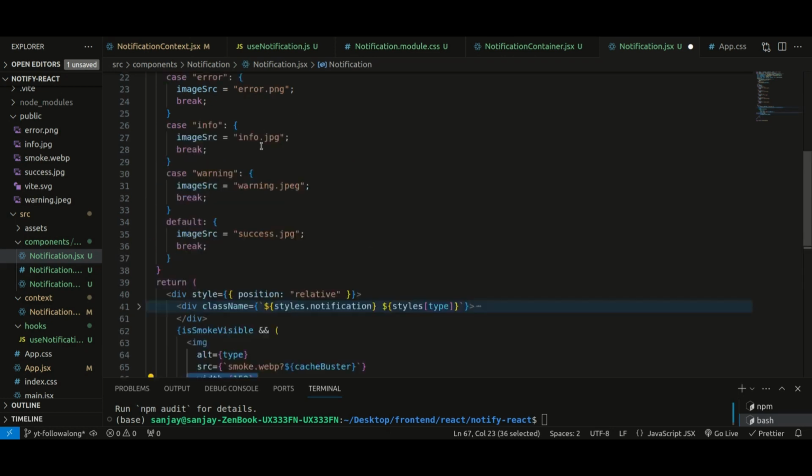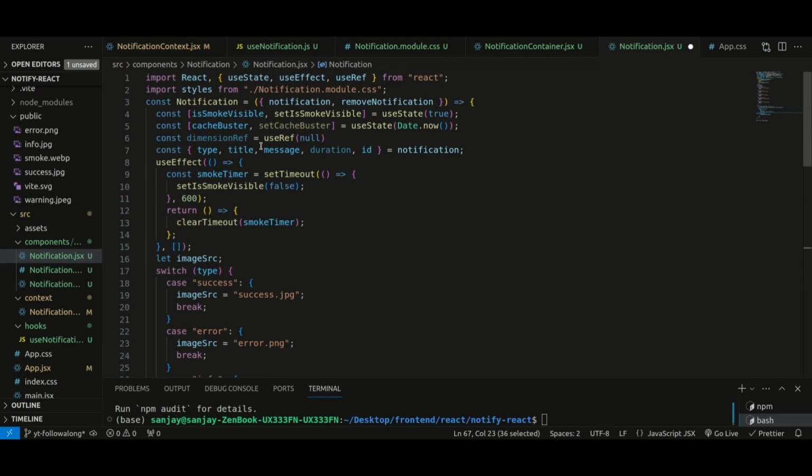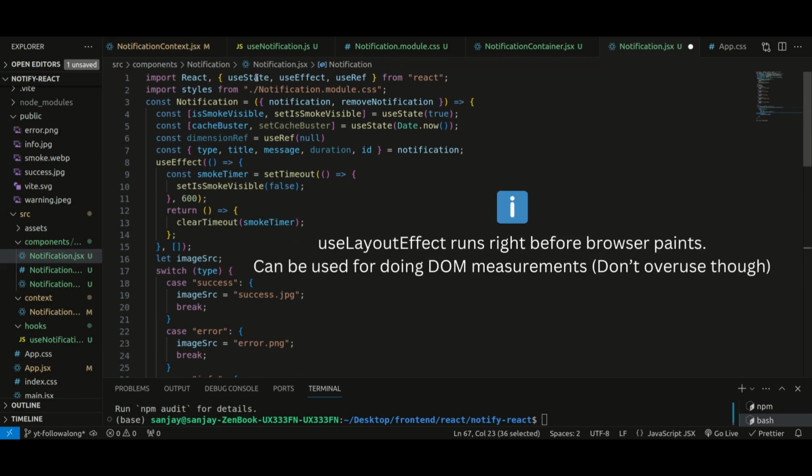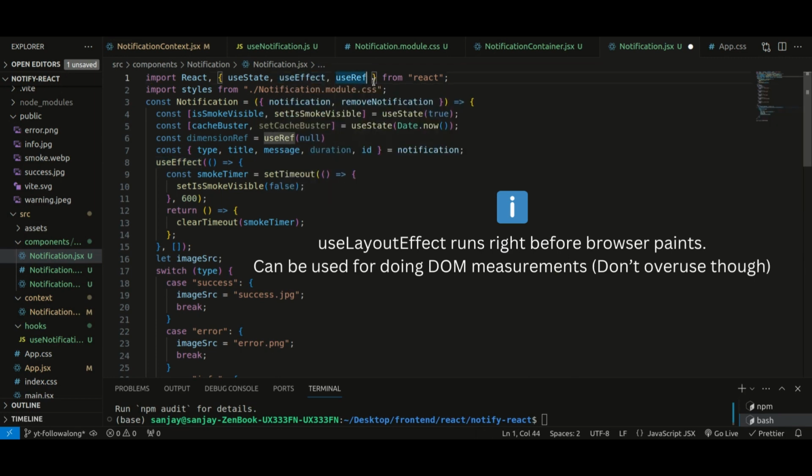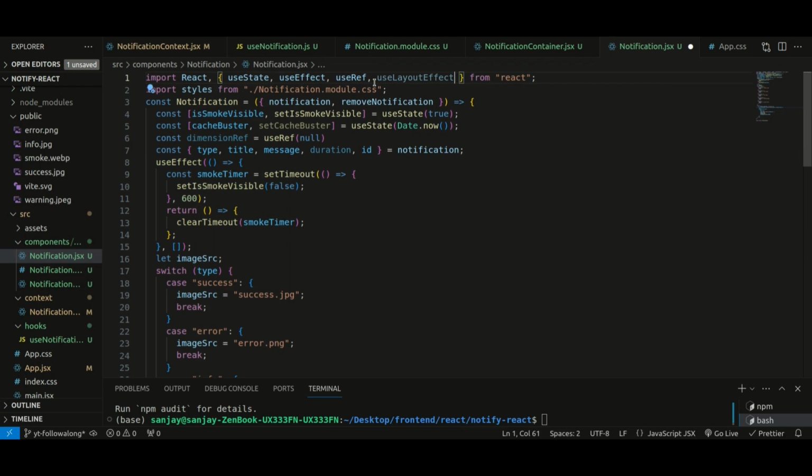To do this, we can make use of useEffect, but a better hook to use in this case is useLayoutEffect. The difference is that useEffect runs asynchronously right after the browser has painted all the changes onto the UI, and useLayoutEffect, that's another hook called useLayoutEffect, runs synchronously, right after React has made all the changes in the DOM, but before the browser actually paints it. So this is commonly used if you want to do DOM measurements and stuff like that, and it doesn't cause any UI janks or stuck issues, because it's run synchronously.